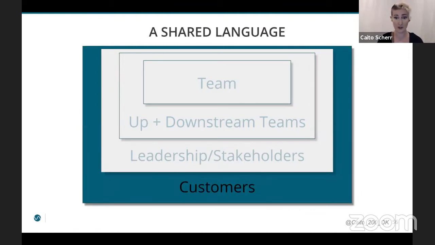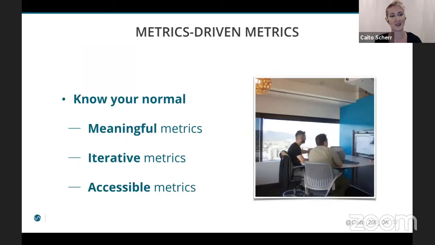It's also the most abstracted, because at most organizations, this is going to be outside of your general metric cycle, but we should probably still care about them. So I want to make sure that that's still an important part of that chart. So with that, we've covered using metrics to drive your development process for stream processing and Flink specifically by knowing your normal and why that's so important. So keeping those metrics meaningful, keeping them iterative, keeping them accessible.